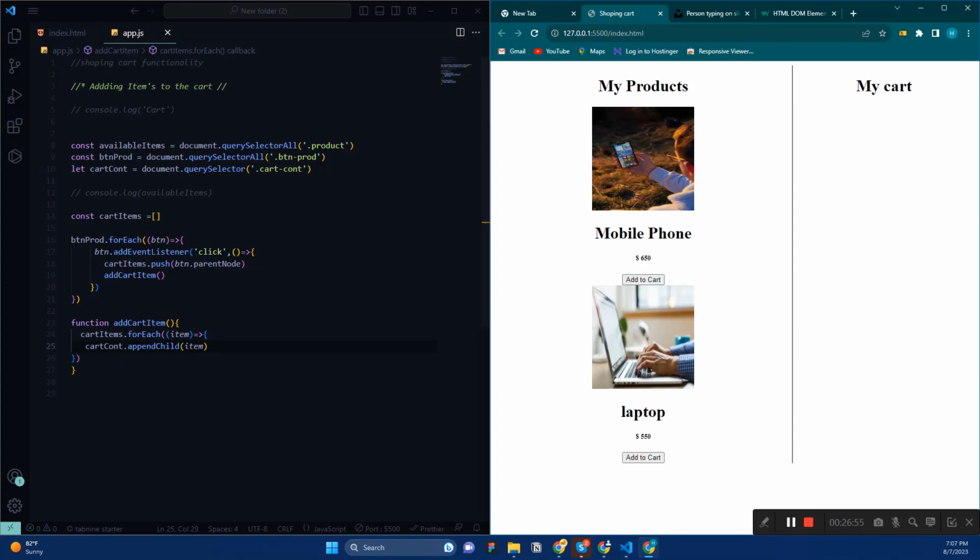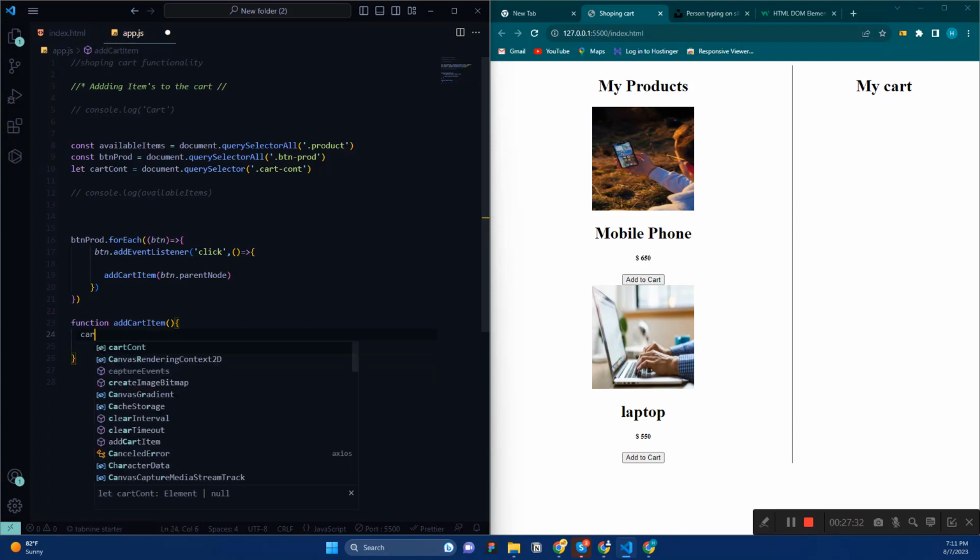Let me see this. Okay, I think we have created some extra things. That is why the issue is happening. Let me change the code and workflow. Instead of creating arrays and pushing them, creating cart items arrays and everything, we can take the parent node and pass it like a parameter, like this. And here we don't want this map. I just remove this. And here what I'm going to do is simply say cart container.